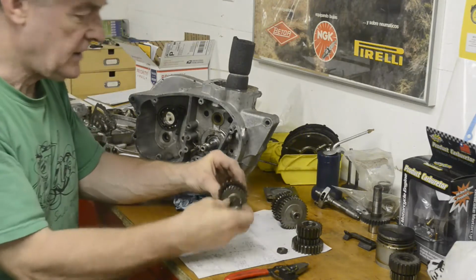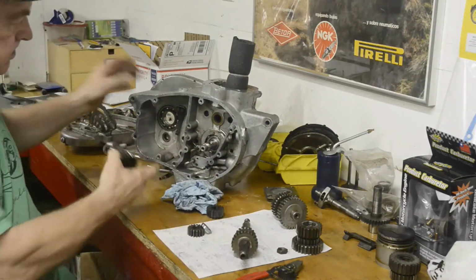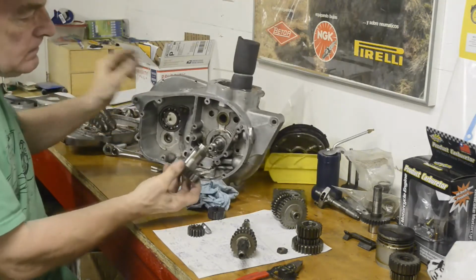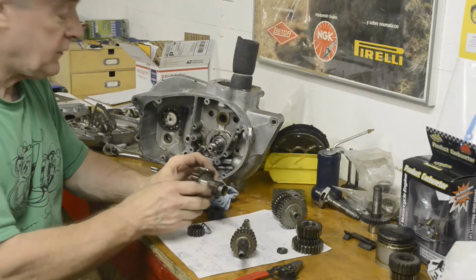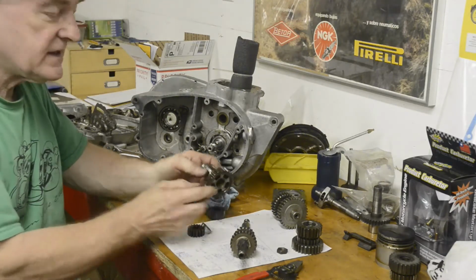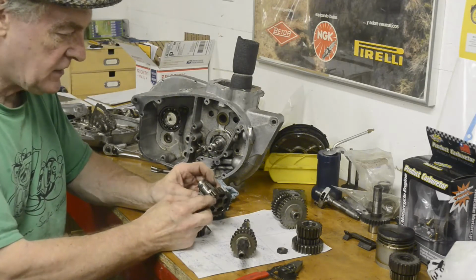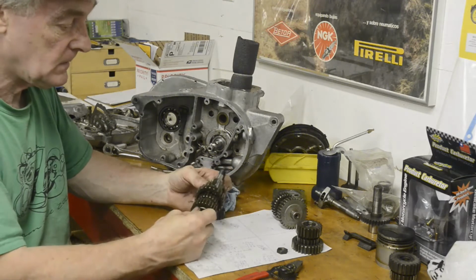Okay, now here's the main shaft. This part goes into the gearbox. That is where the big nut that holds the sprocket on. This, of course, is the reason why we can't get nice little gearbox sprockets for the British bikes. It's because of this concentric design.